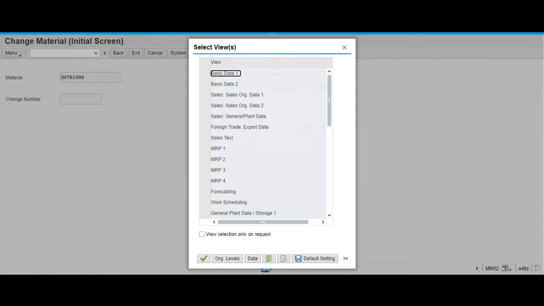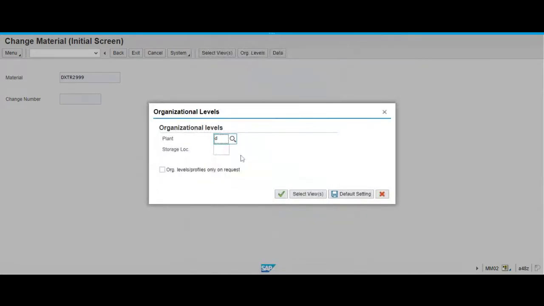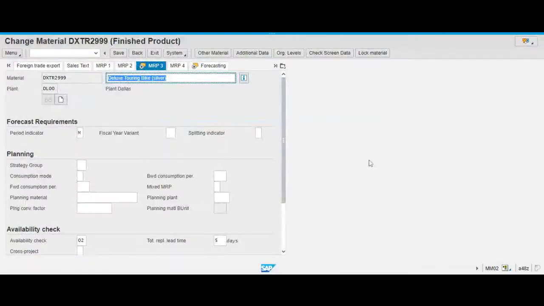MRP3 and forecasting very quickly. If you want to take a break, you can, but you need to enter the numbers for this one as well, like what we did for the previous one. We have to do the same thing for this product as well.